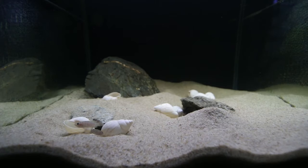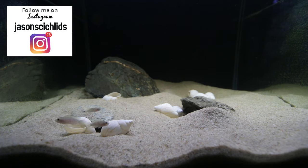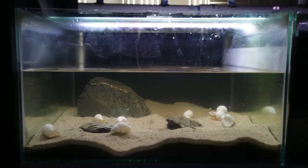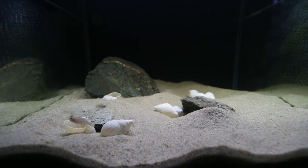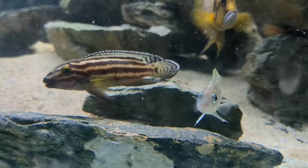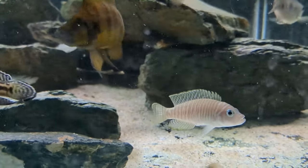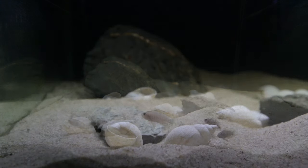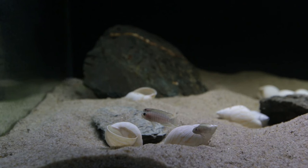It's a couple of days after I've put the similis in this tank. In the frame on the left you can see three of the similis courting around the shells at the front of the aquarium. There are five in total — one is at the back hiding under the big rock. They've started to create their own little territories, started to dig quite a bit, and started to bury some of the shells, as you can see. It looks like the larger fish is a male and the two smaller fish are females — a trio is forming already. These guys are on the verge of spawning size; I think they need to be a little bit bigger, but I'm sure there'll be spawning activity in no time.